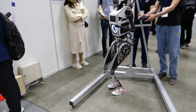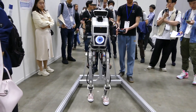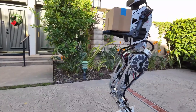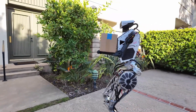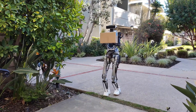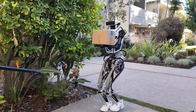This is a second-generation model, meaning Westwood took everything they learned from version 1 and made this one smoother, smarter, and far more capable. A big reason for that improvement? Upgraded arms. They now offer more articulation, allowing the robot to carry out complex tasks like gently picking up objects with precision.